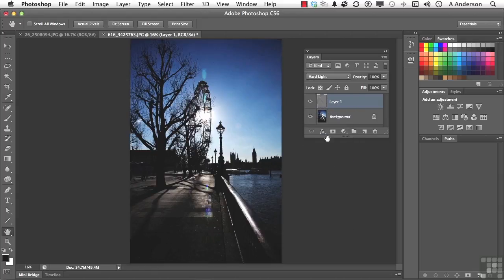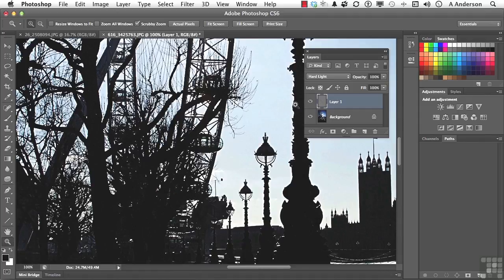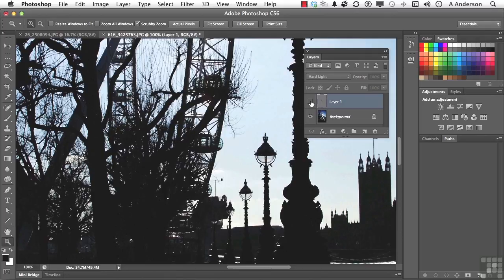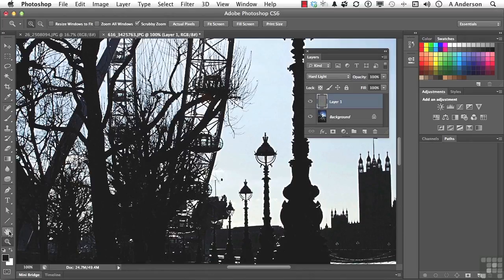Now it's easier to see if I turn it on and off. What it's doing is it's creating a sharper image. As a matter of fact, these are high-res images. Check that out. I'm going to turn it off and then turn it back on. See how you get more detail in some of these areas? I really like having the ability to sharpen something without simply using a traditional sharpening tool. Now let's go ahead and take that back down to normal.